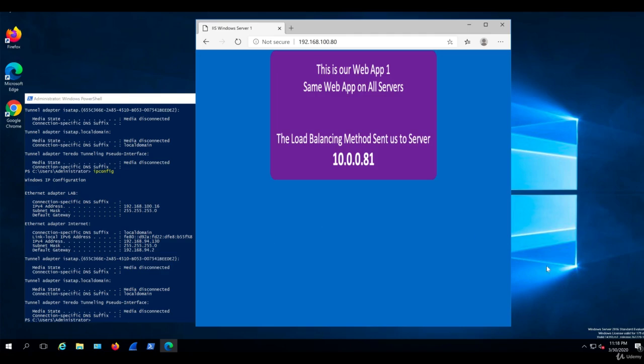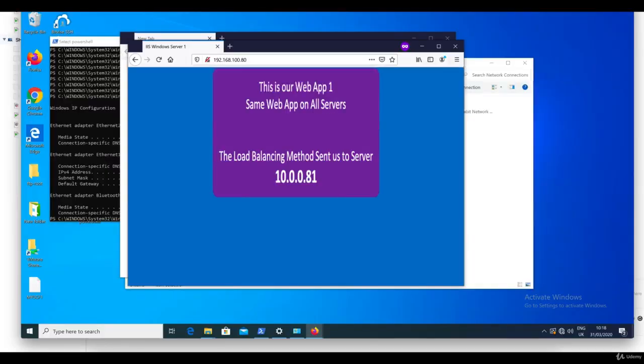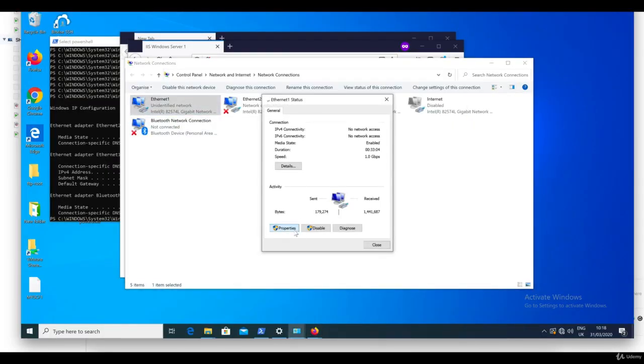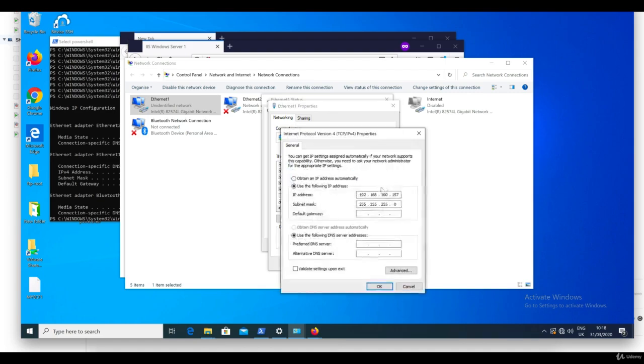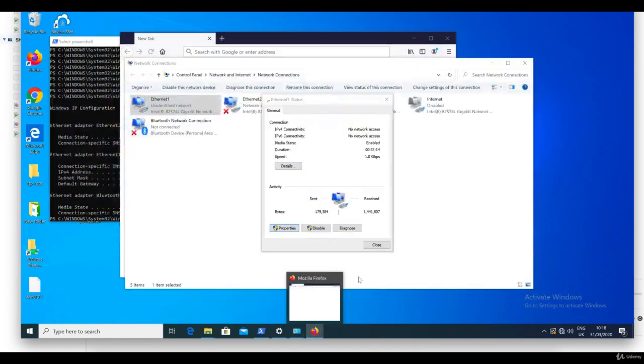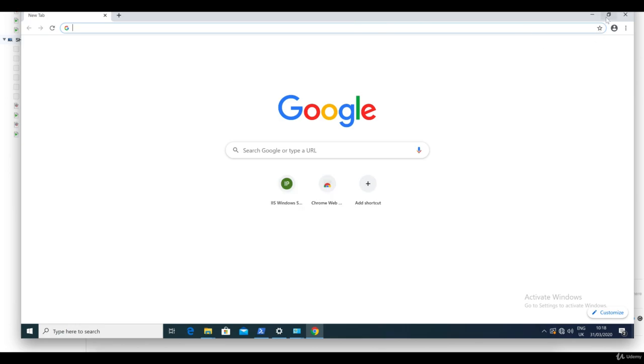Let's change the IP address on the other testing machine, the one that we were changing. Let's say 222. Close. Open Google Chrome.